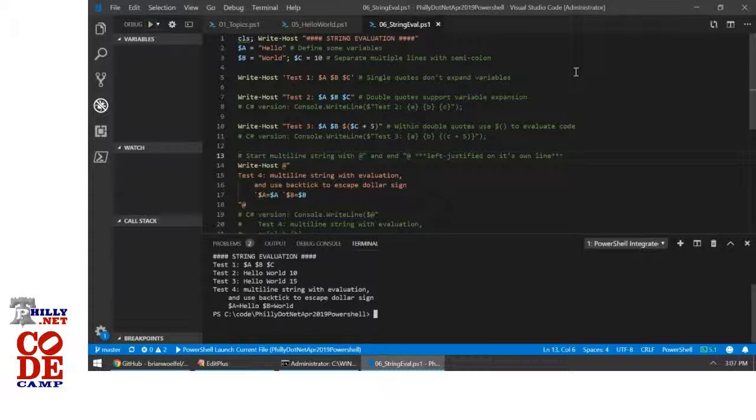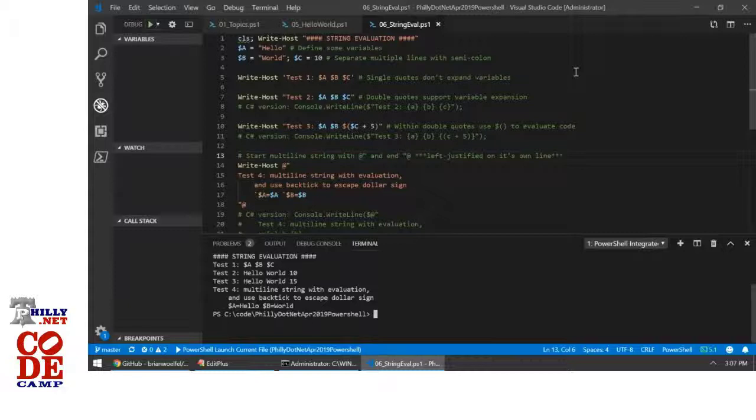Let's define some variables. I'm separating multiple commands by semicolons. You'll notice the first one, test1, did not do what I wanted because I used literal apostrophes instead of more forgiving quotation marks. And I slipped down the bottom some C# versions of how the code works. I have a timer to pace myself, so I'm just keeping an eye on the time here. Test 3 gets a little bit more sophisticated. I end up using this syntax over and over again within PowerShell. I just find it useful.